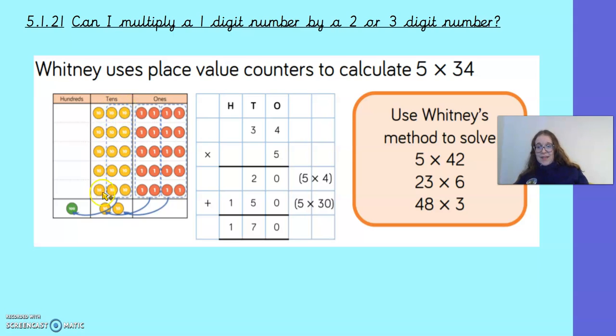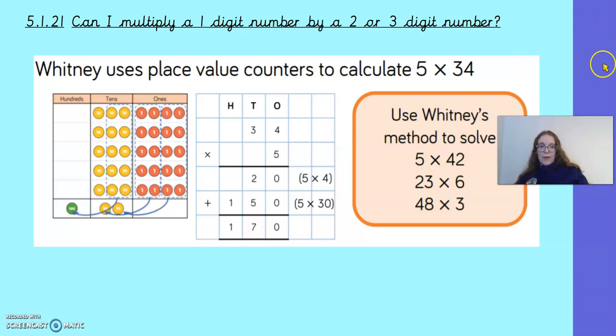However, this time she's taken 10 tens and exchanged them into 100. That has left her with 100 and 1, 2, 3, 4, 5 tens, which is 150. And that's how she found her answer. That is what Whitney has done.